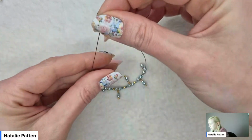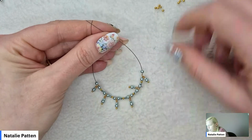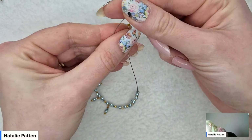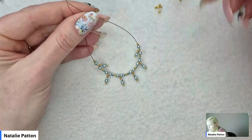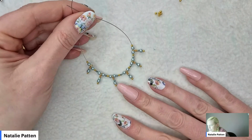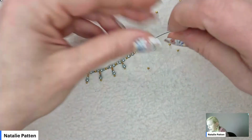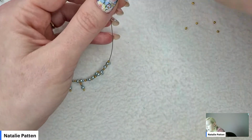And now I'm just going to start stringing on each side. So you can, if you want, pop a stopper on and work on one and then do the same on the other. I'm going to pop a little spacer bead on, and then I'm just going to pop spacers and the micro-faceted crystals. I'm going to finish there with my pearls. So for now, I will pop a little stopper onto the end, and then I'm going to add on 10 of my crystals.